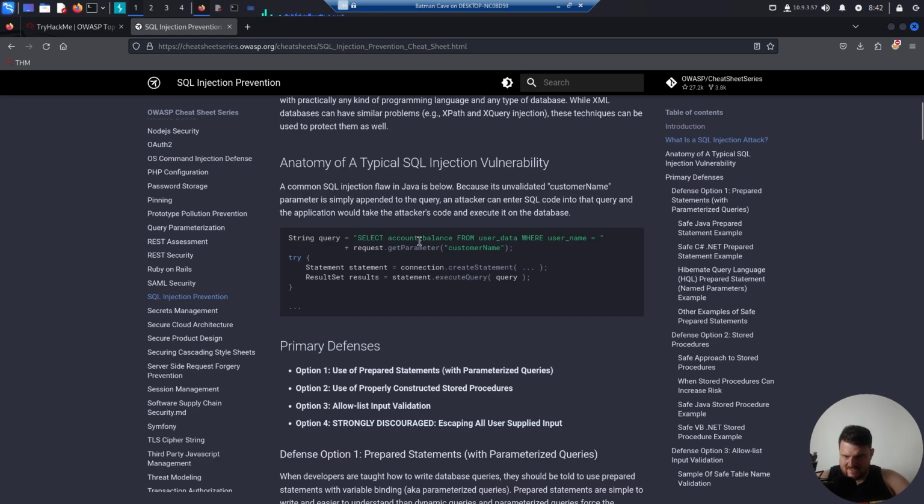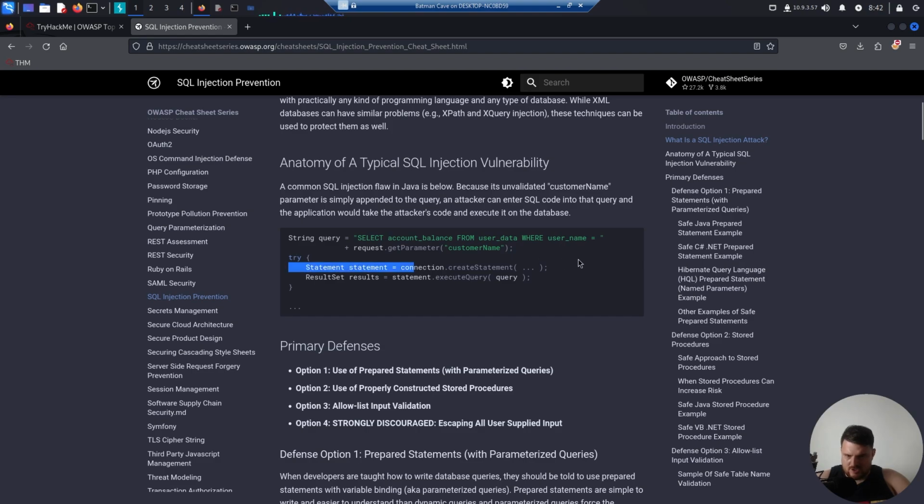Here we select the account balance from user data where the username is from the requested parameter customer name. So whatever we enter in customer name, this string query will take that input and add it over here and show the result.